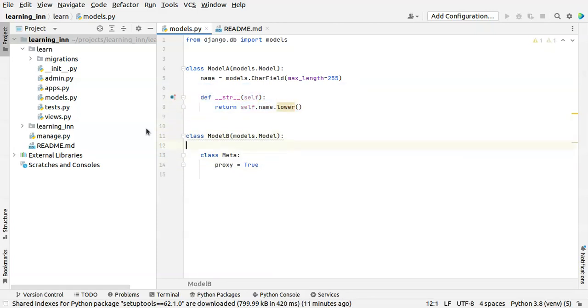Here the str function has totally different usage. The fields will inherit from model A, but you can provide totally different functionalities to your proxy model at the database level. So here's the basic understanding of a proxy model. You can use it in any class and any subclass for multi-level inheritance.